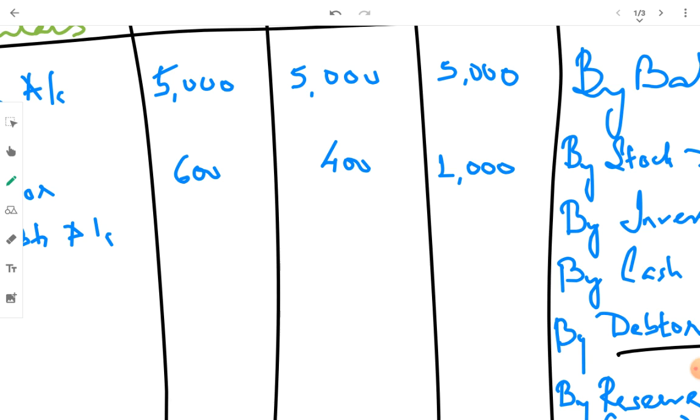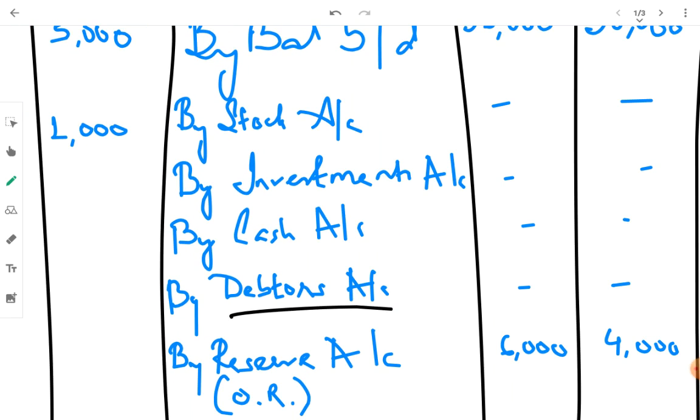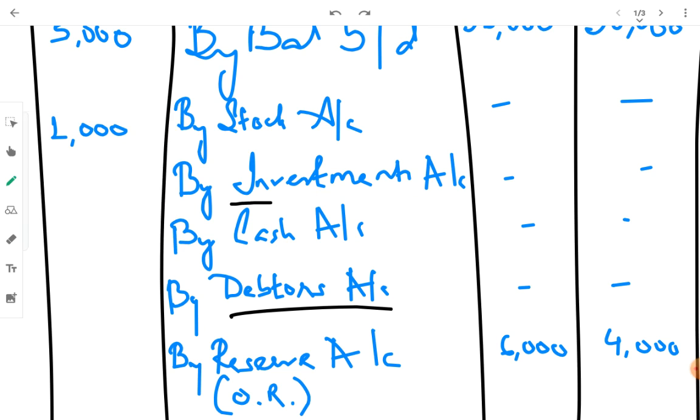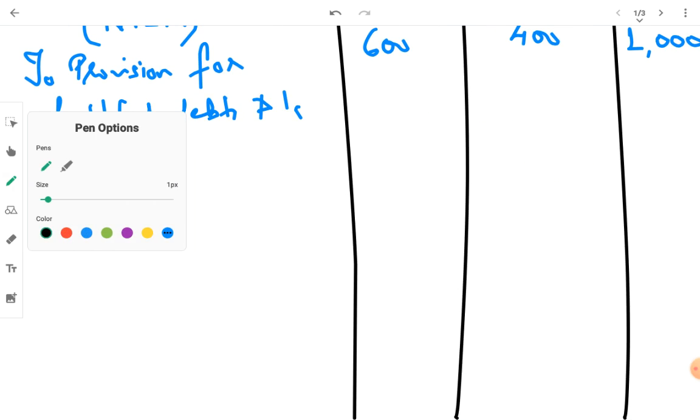And then finally, you have point number 5, an investment provision of rupees 2,000 is to be created. So search for investments in your old balance sheet. It's not there, right? The investments come into the picture only when it comes to your new partner, partner C. Partner C brought in assets in the form of investments to the extent of rupees 12,000. So we only have to create a provision for investments under the account of partner C. So let's start with that.